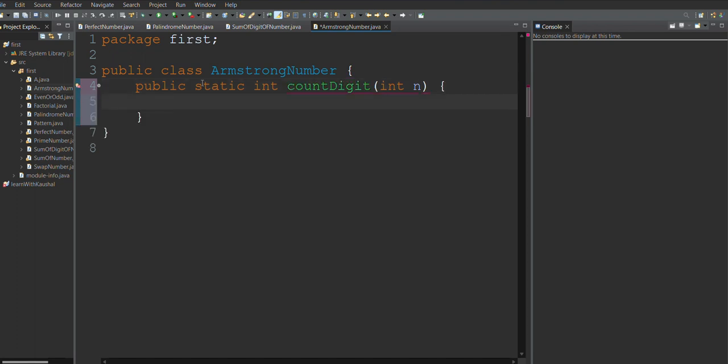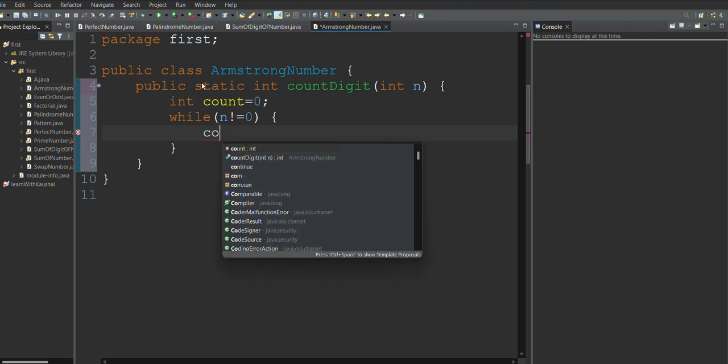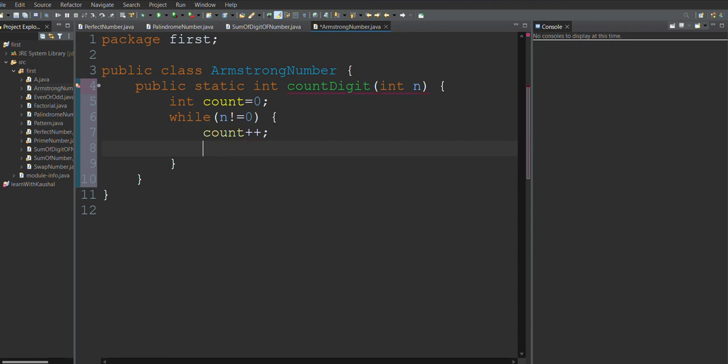So int count equal to 0, then a while condition: while n not equal to 0, we check whether a digit is present, so count plus plus, and then we divide n by 10, so the last digit is removed. Then we return the count. So we can find the count of the digits.